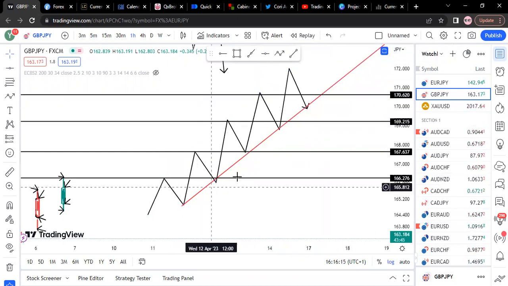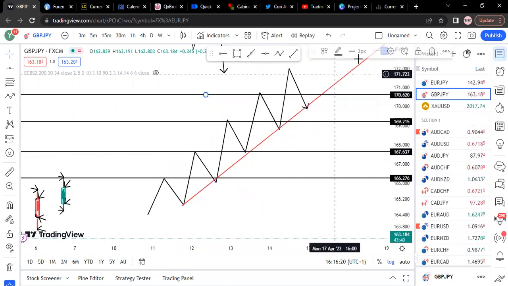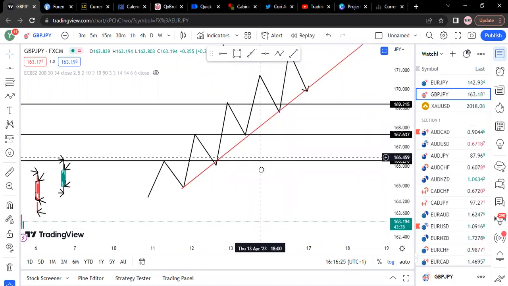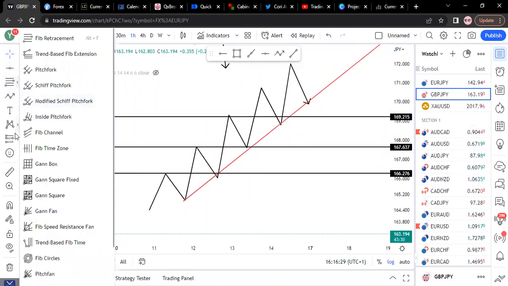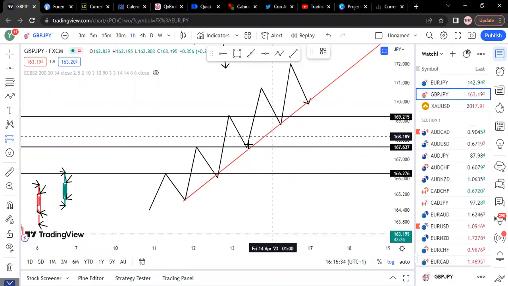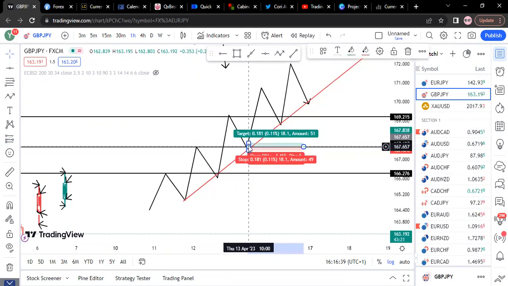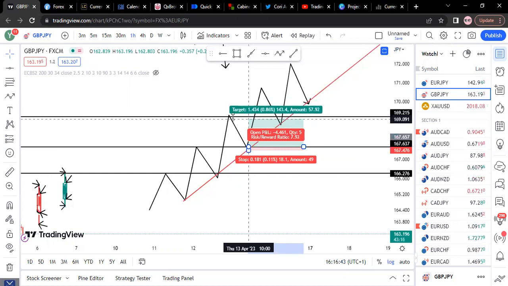So now just look at when this market got here, it began to buy to this level. So let me clean this line and show us something. If I'm going to be taking this market, say I'm an intraday trader, if I want to take this market, I will draw my position line based on my risk and reward. I know that if this market comes to this, it's going to buy. So if I take a buy here, this is what I'm going to do. I'm going to put my exit point here. That's my take profit.